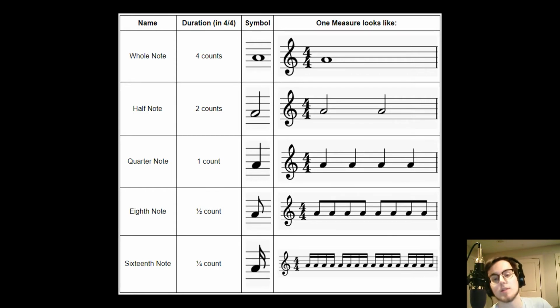So the important part of this is what the one measure looks like, because the drum machine really works in these one measure blocks. So the bottom one, where we see 16th notes going all the way across, that's an important one to hit with students and make sure they understand, because when we get into the drum machine interface, you're going to see how that is relevant. So it's important for them to know almost the reverse of how we normally think of it, where we're splitting the note values down. We actually want them to think of how many 16th notes fit into each of these.